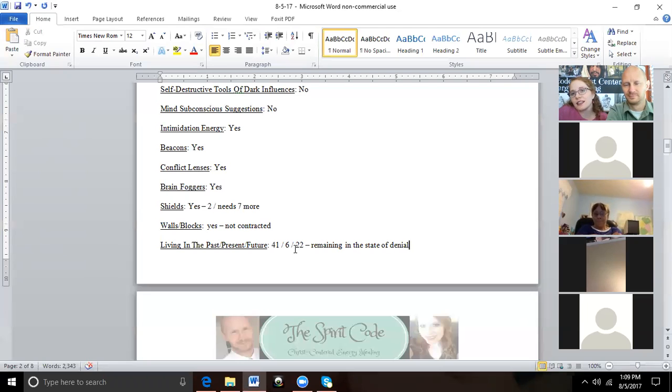And that's what creates a multi-dimension, or it creates some of these other deeper issues. So we really want to try and keep this in the present. I see a huge difference for me. I'm a whole different person the more that I'm living in the present. And so I love going through that visualization often.